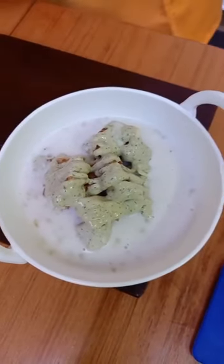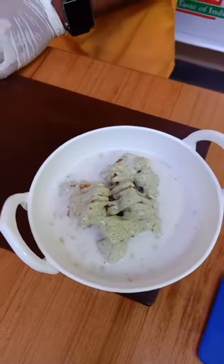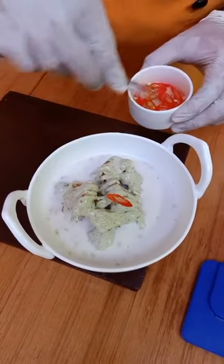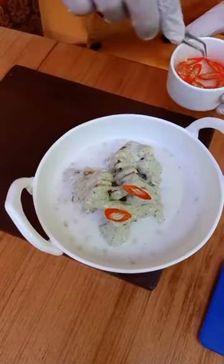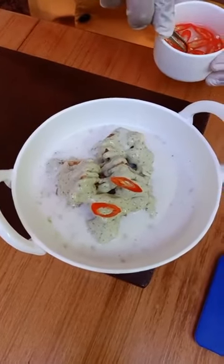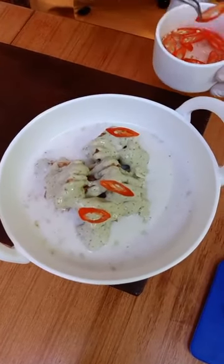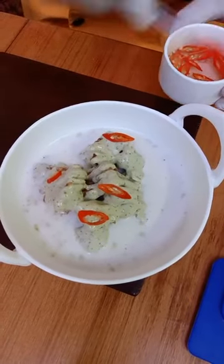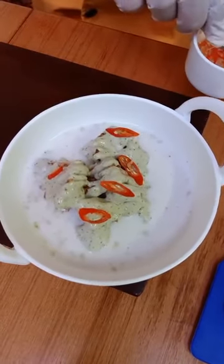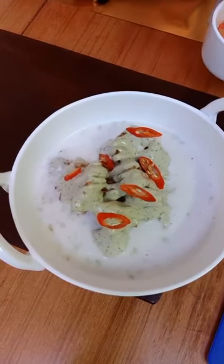Next, I'm going to add some elements into it. So probably first would be these nice pickled chilies. It will help in presentation. This is a sweet and sour chili combination. Now the chilies that are used in Thailand are the bird's eye chilies. So I've used those tiny bird's eyes. I've cut them at a nice angle, and I've brined them with an amazing solution, which is made with vinegar, water, sugar, salt, and some spices.